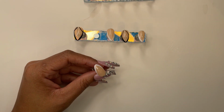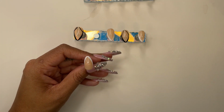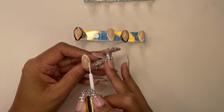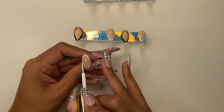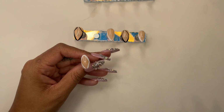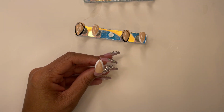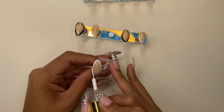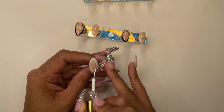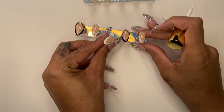But again, enjoy the journey, play with it. Nails are fun, it's creative, it's artistic. If you are doing your nails at home and wanting to do your gel nails and do press-on nails, again, these press-on nails last me a good 2 to 3 weeks, because I know what I do every day. I know what length I need to have longevity of my nails. If I go out and I get some long extendo nails, they're not going to last me 2 or 3 weeks because of what I'm doing.